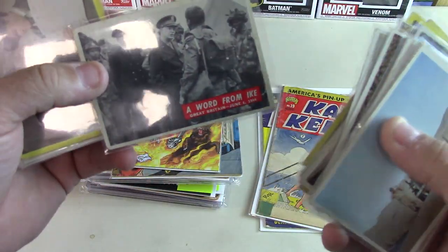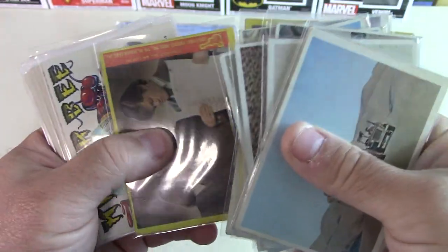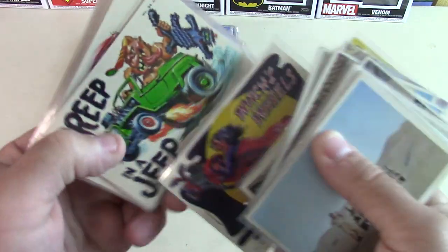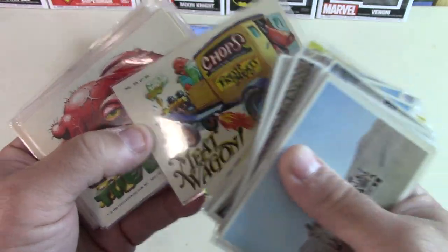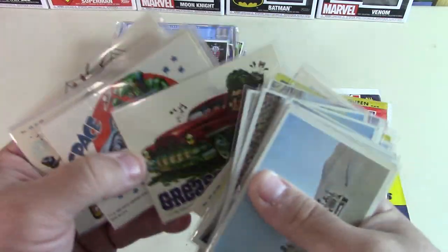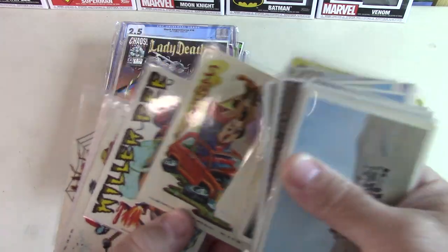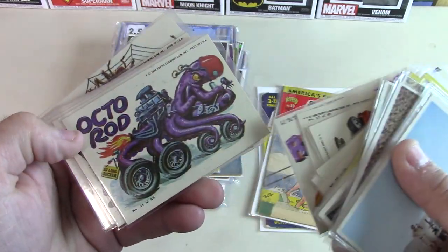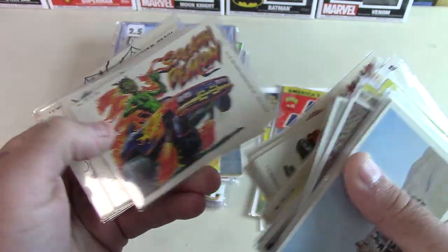That was kind of neat — I was not really familiar with that set, so I'm going to do a little research. If anybody knows what it is, let me know. These aren't super rare or anything. The Weirdos — they are originals, not the reprint ones, so 1980, but it's a later set. I don't know if it's the real Weirdos or another ripoff set. I do like non-sports cards, but this stuff really isn't in my wheelhouse. I usually deal in movie and TV stuff.